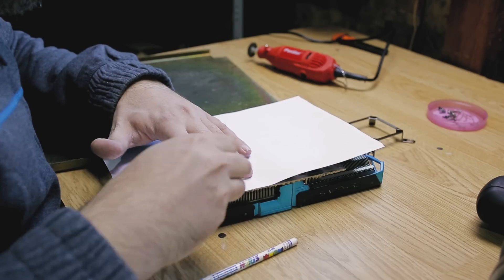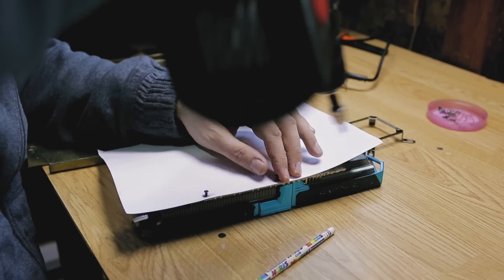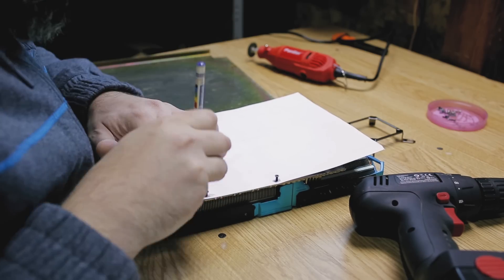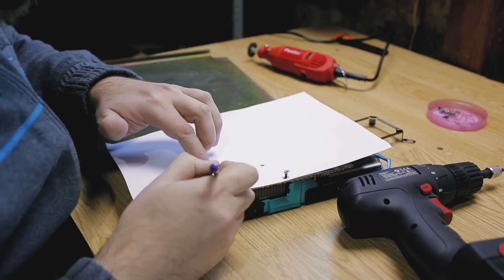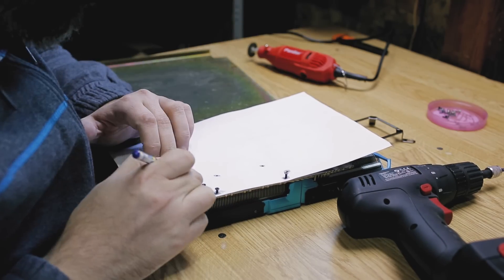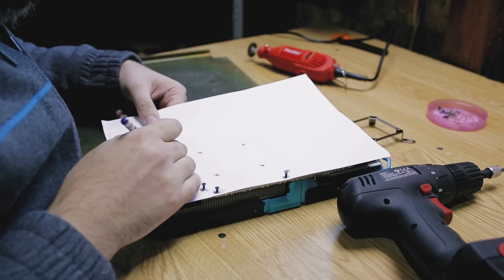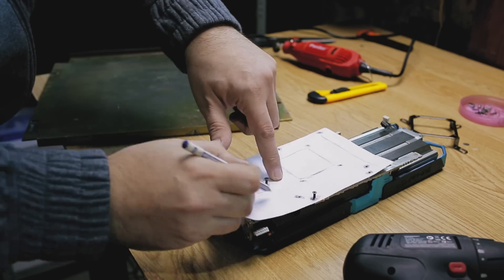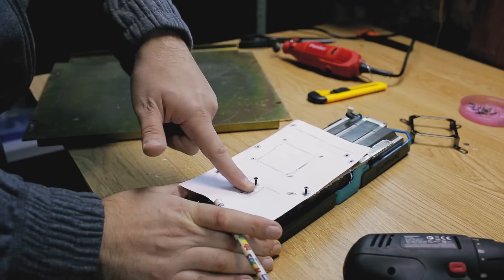The first thing I need to do is to make a template of the final plate using a sheet of paper on which I'll draw every screw hole by using the original cooler. I'm using my pen to punch a hole then put in a screw just to make sure the paper doesn't move and end up with holes in the wrong location. I also make sure the paper is straight when I'm making my holes. I then start marking the lines for the more delicate parts. After every detail of the plate is drawn, I cut all the excess.